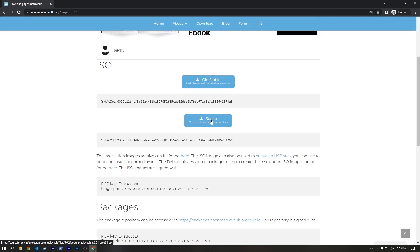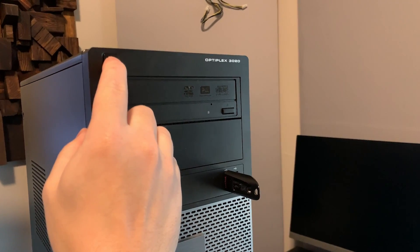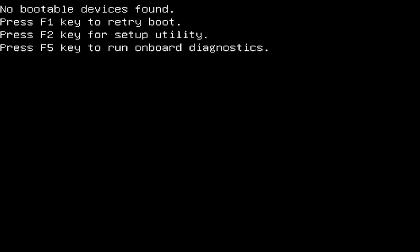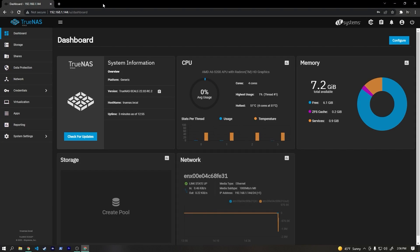To install OpenMediaVault, I downloaded the most recent stable release ISO and then used Balena Etcher to flash it to a different USB flash drive. As with pretty much any Linux install, I plugged in the install flash drive, booted up the system, and hit F12 to select which drive I wanted to boot from. But here is where I ran into a pretty big issue. The installation went fine, but whenever it came time to remove the install media and reboot, the Optiplex just wouldn't boot from OpenMediaVault. I tried running in UEFI and legacy modes and different variations of the installation, but no matter what I did, I couldn't get it to work. Out of curiosity, I installed TrueNAS Scale on the flash drive and it booted up just fine, so I'm still not entirely sure why I couldn't get this to work with OpenMediaVault. I'm sure someone's going to kindly let me know in the comments, and that's actually greatly appreciated. TrueNAS ran just fine even with 4GB, and I could have installed that and moved on, but I wanted to get OpenMediaVault working.